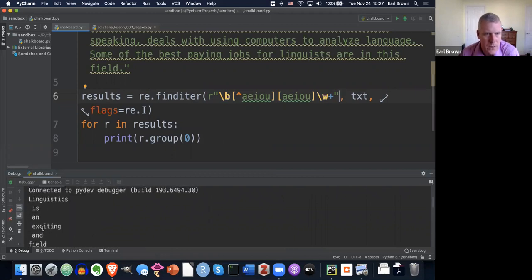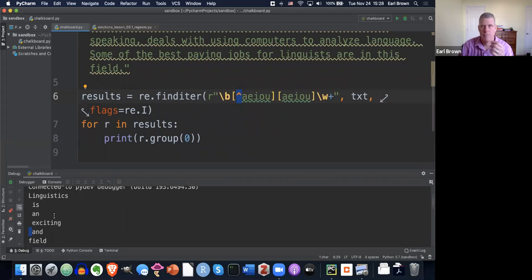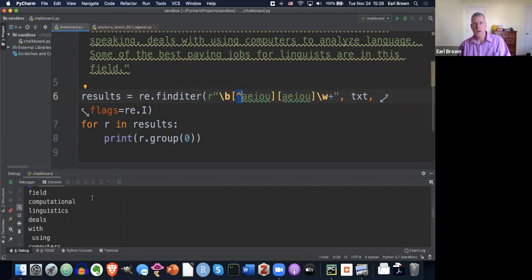Right, computational. Right here, you're thinking, wait, an AN is not the case, but it is because there's a space. It found a space, then a vowel, because that caret right there means something that's not one of those 5 characters. So it could be a consonant, or it could be punctuation or white space, and that's exactly what it found here. So it's not the best way to find CV consonant vowel syllable structure, but okay.